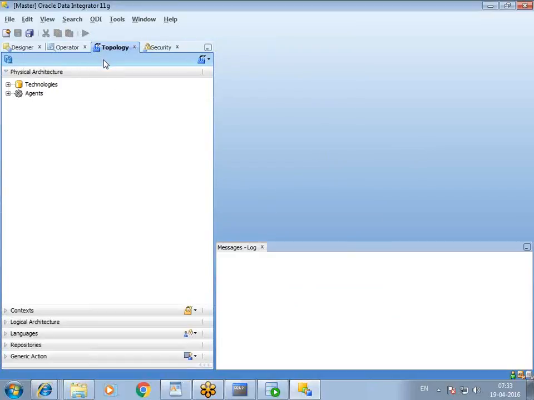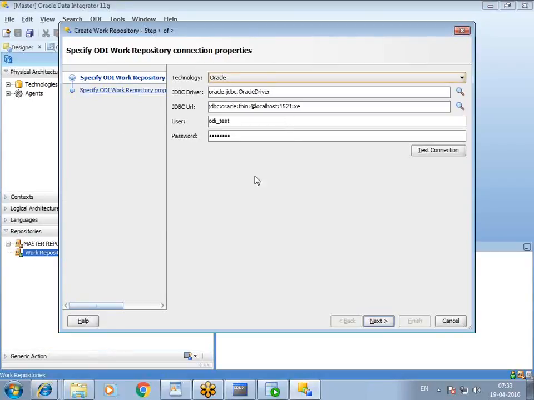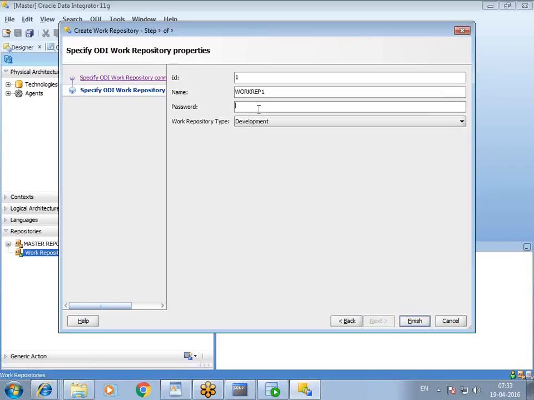Now we are able to connect to this master repository. I'm creating a new work repository. The physical schema is ODI_test, and in that schema only it will be created. I'm selecting development only.